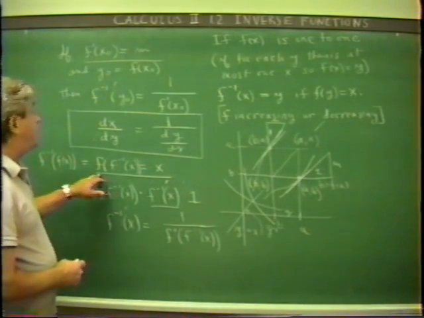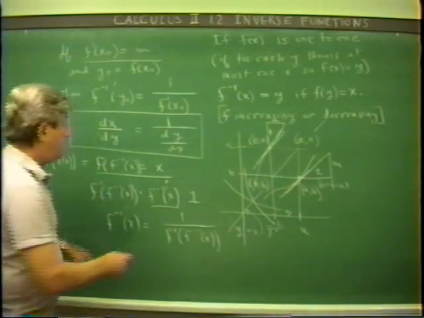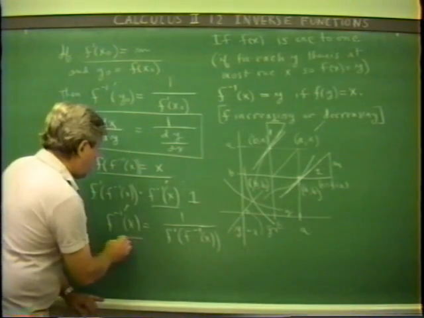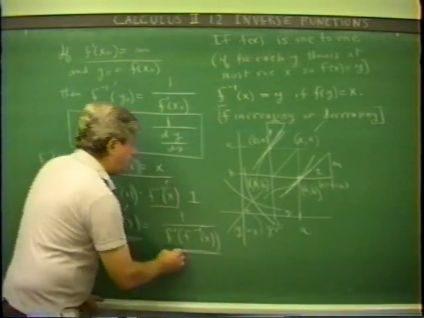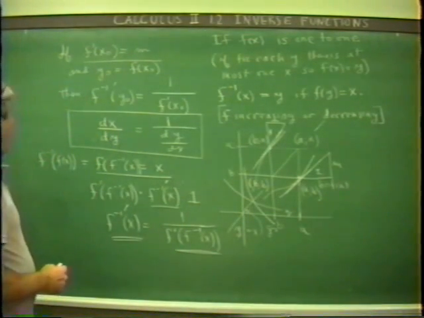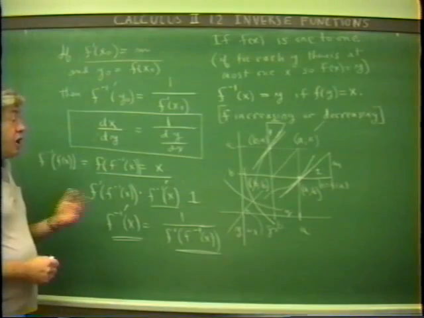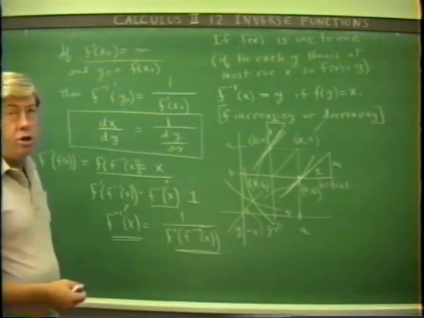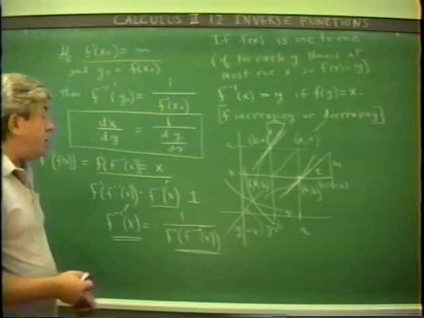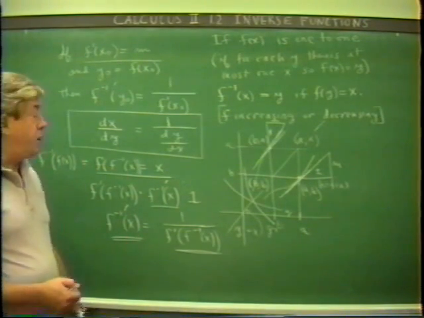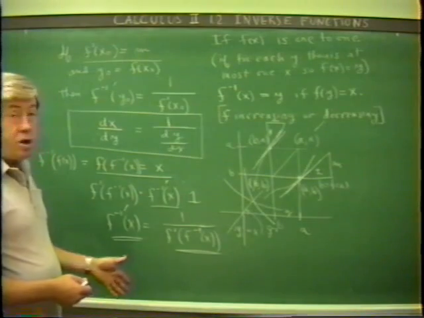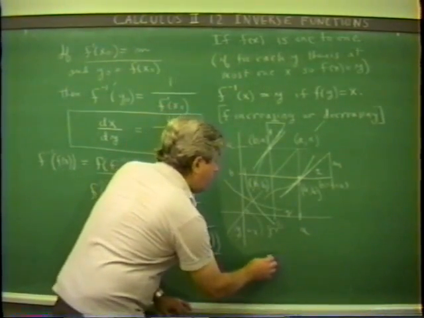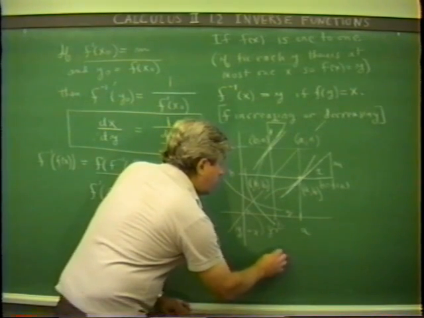Now this looks a little clumsy perhaps, but when you do this with specific functions, it's not so clumsy at all, and this gives you a formula for the derivative of the inverse given the function. We mention one more thing, and that is that several functions have natural inverses that you can solve for. It's not going to be the case for the inverse of the exponential function, but sometimes you can solve for the inverse function just by going about it and finding what it is.